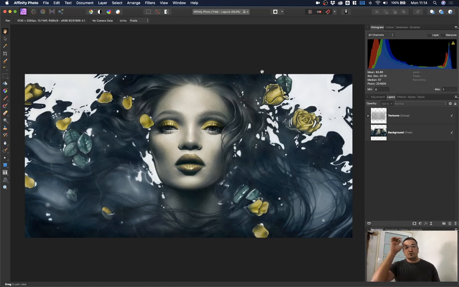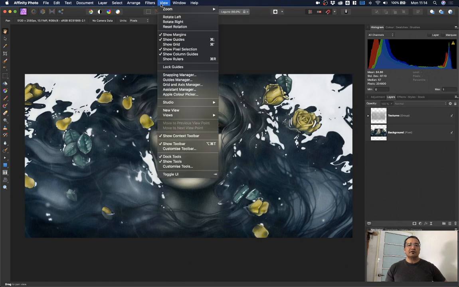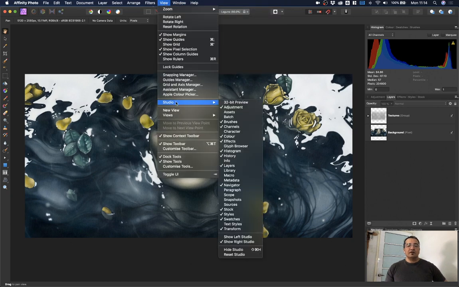Because some designers like to put things around, they move layers around, or they may move panels around as well. All right. So inside of Affinity Photo, this is not something familiar from Photoshop: the panels are called the Studio. It's inside the Studio, and you can see all the panels are available there. Cool.